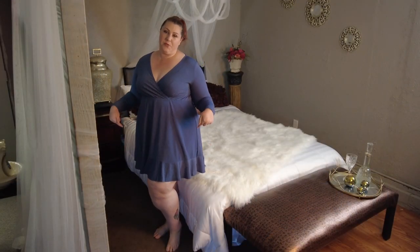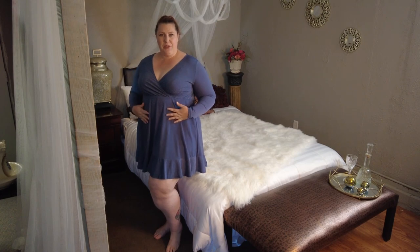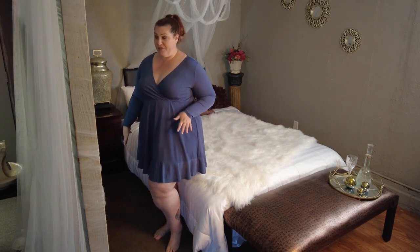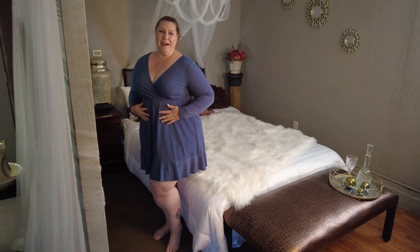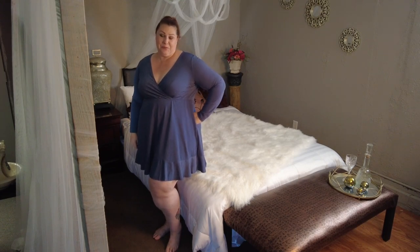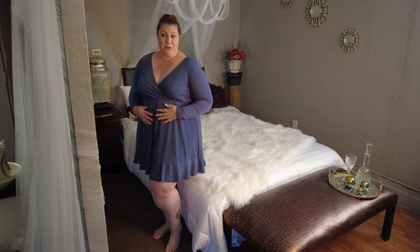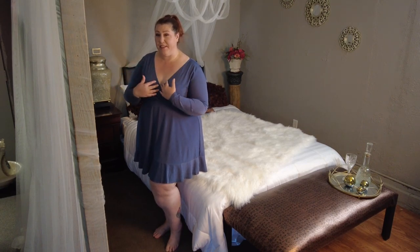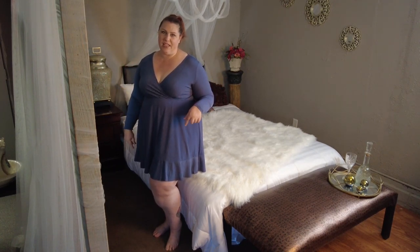This is the last dress. I took the boots off because I wouldn't pair this dress with boots — I think it would be much better with heels. I really, really like this one. It's cut really well, it's got a really sexy V-neck, but it's also really flowy and gives you lots of space to move. It's super soft and comfortable. The little sparkles are nice. Overall, this might actually be my favorite of the dresses I tried on today. You can do some really beautiful boudoir-style close-ups with this, get some nice cleavage, wear it with a beautiful necklace. So many options — I think this would be a really fabulous option.